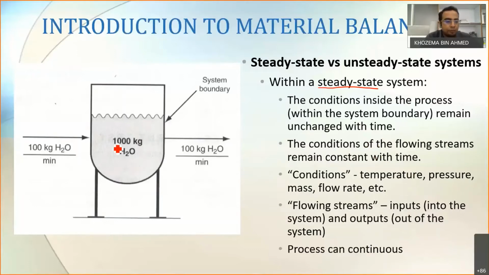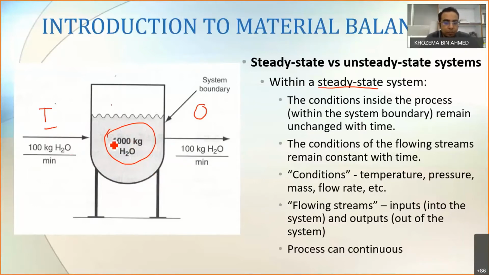Okay, so meaning that if you look at here, initially you have 1000 kilos of water inside. Let's say this is your boiler. Okay, so you are putting in 100 kilograms of water per minute into the system. So this is your input, right? So we can see here this is an open system, and this is an open system. So we have input and output. This is a continuous system. So when we're talking about a steady state system, there is no accumulation inside your system here.